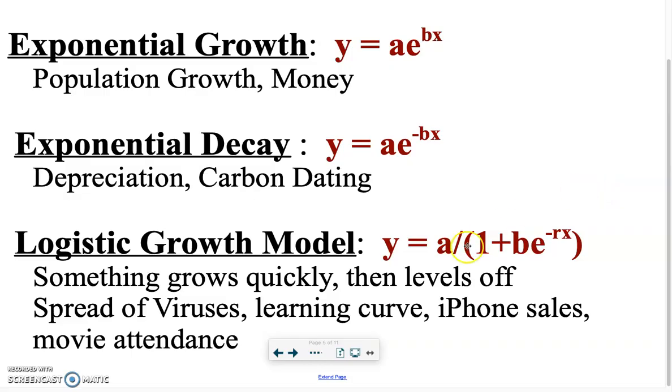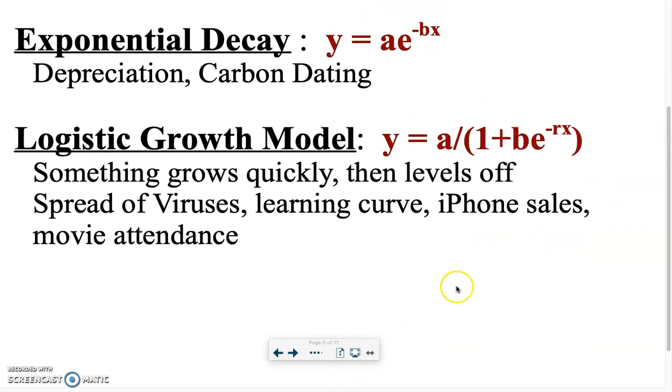All right, so the new one, essentially, is the logistic growth model. Again, not getting hung up on what the equation looks like, more so trying to wrap our minds around what it is that we're talking about. Something has minimal to no growth, then something happens and it skyrockets and then it levels off. That's the world we all absolutely know now with the spreading of viruses and things like that.